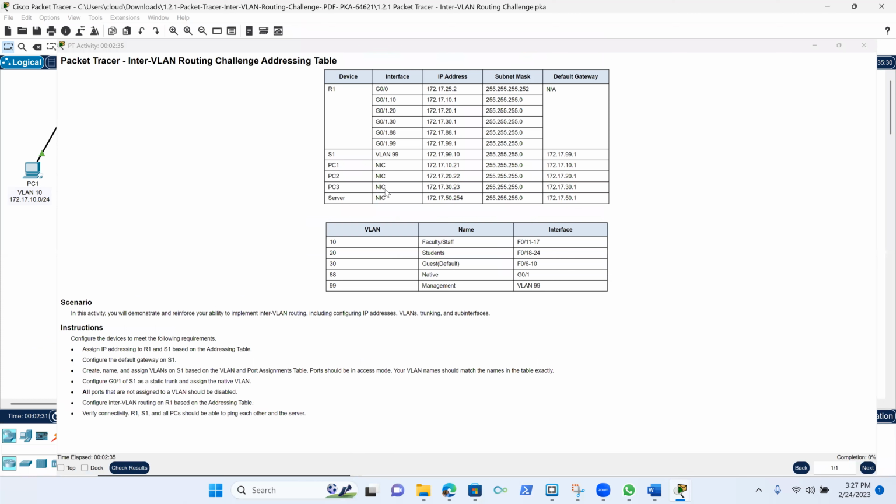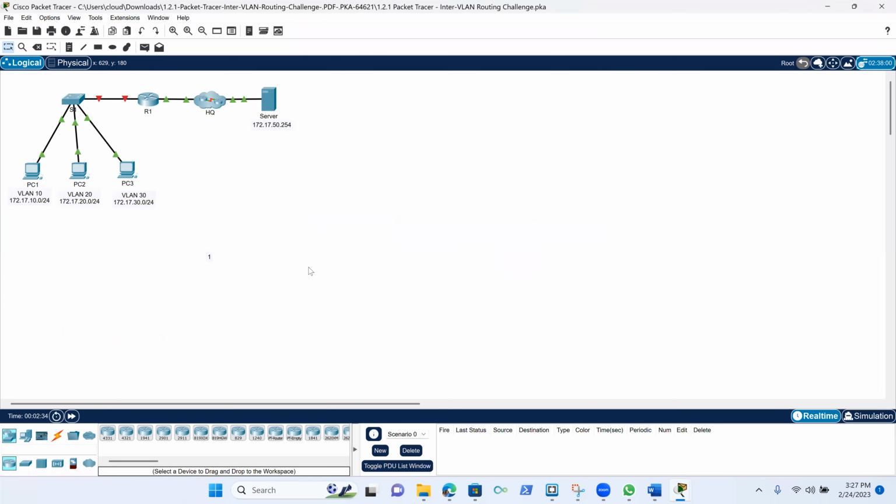Let's go ahead and pull up Packet Tracer. So we already have this topology. So let's just go ahead and start doing our things. So let's pause on switch 1.